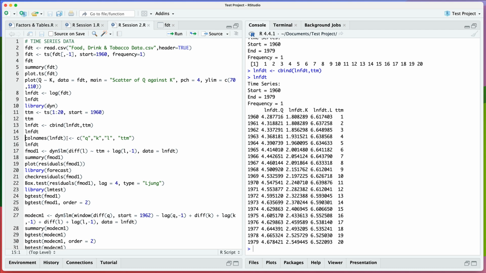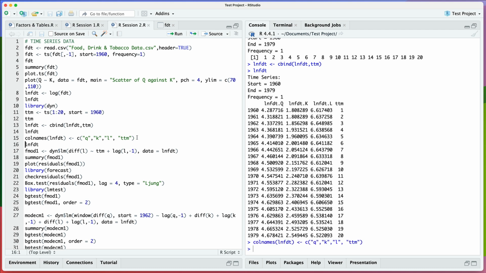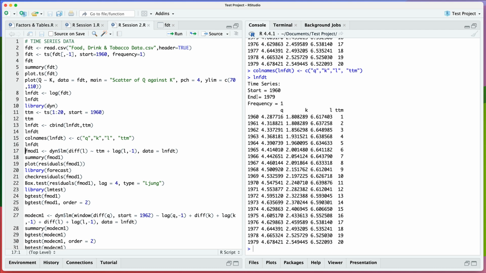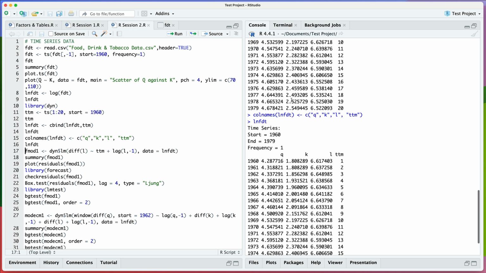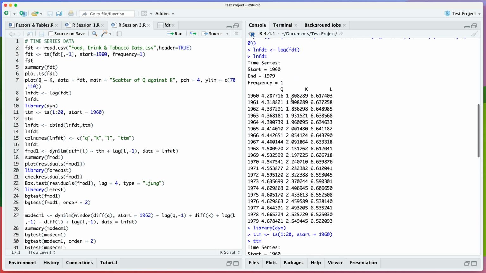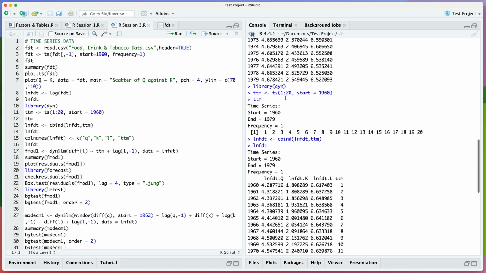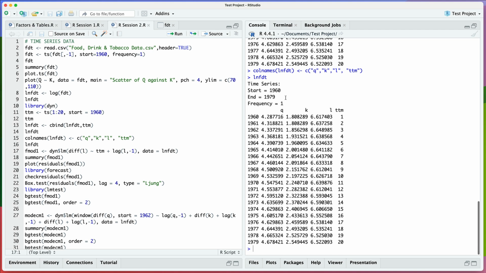So if I do that and then have a look at it again, as you can see, now we've got these nice neater variable names. I'm using a lowercase letter here to remind me that these are logs, rather than a capital letter, which I used for the original variables. So using a small letter is a good way to remember that it's now in logs.